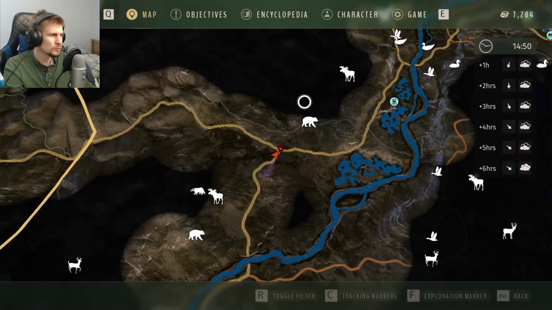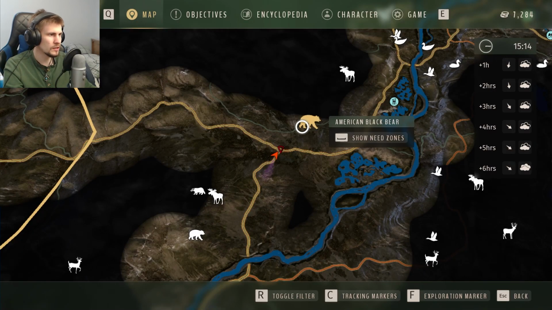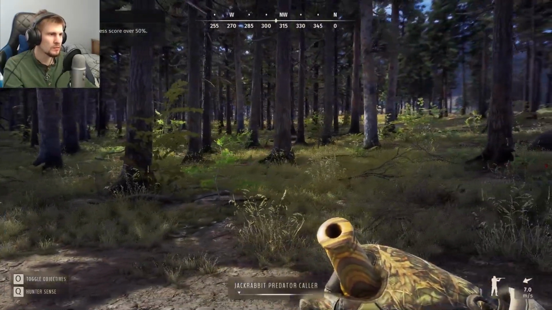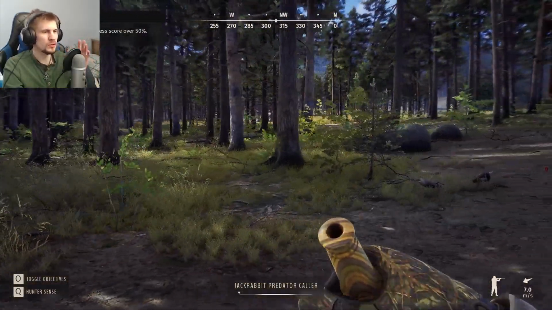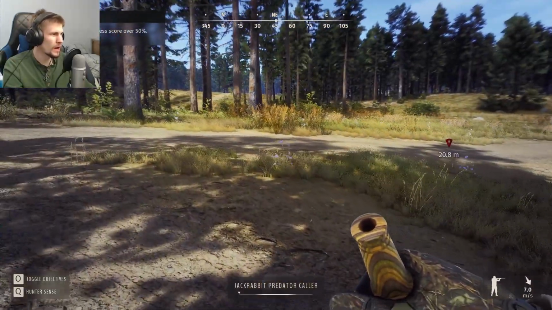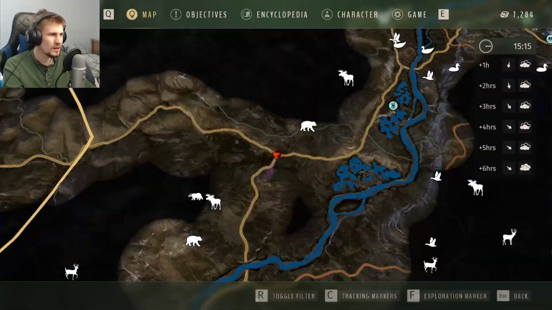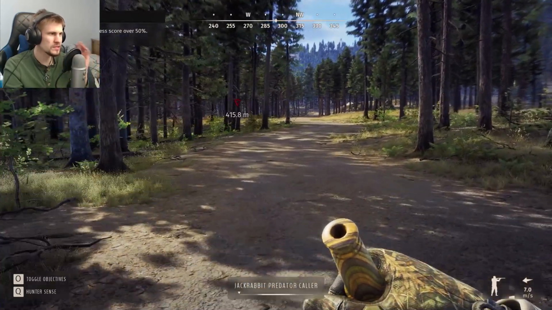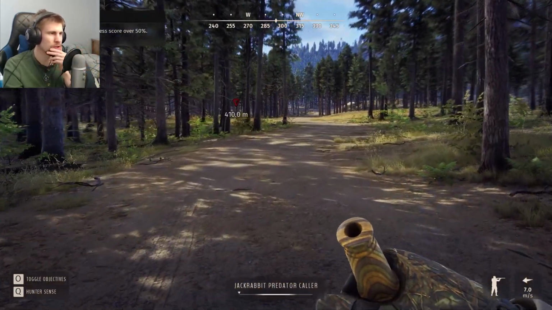Now, let me check the time right now, too. Okay, so it's 1500, so I'm going to work my way eastwards. Westwards, sorry. I always get east and west mixed up in games. I know why, too. I'm going to work my way out to the west here, because it does say there is a need for a feeding area over this way. And this is the same direction we did get the one bear call from.